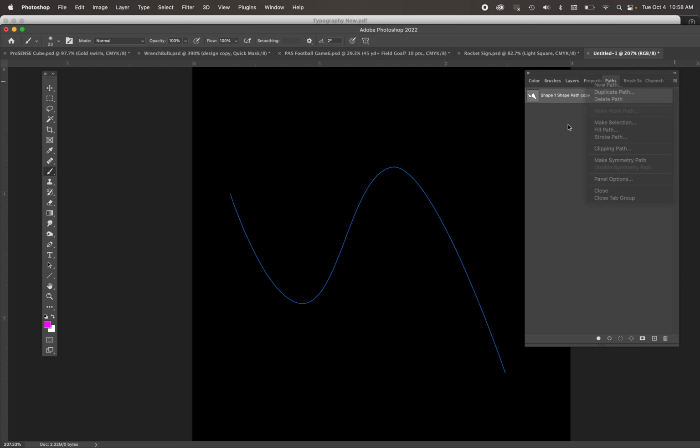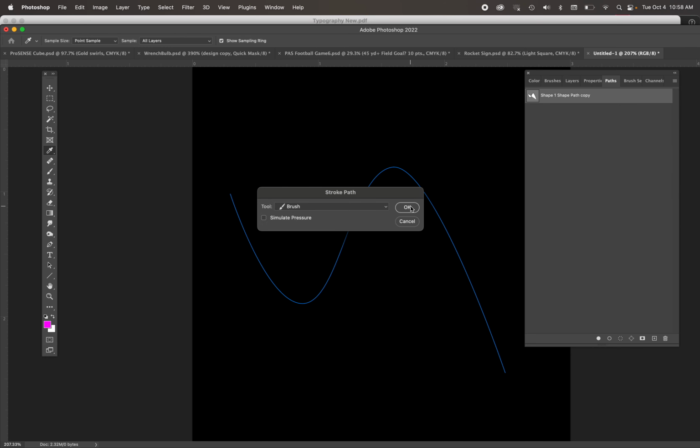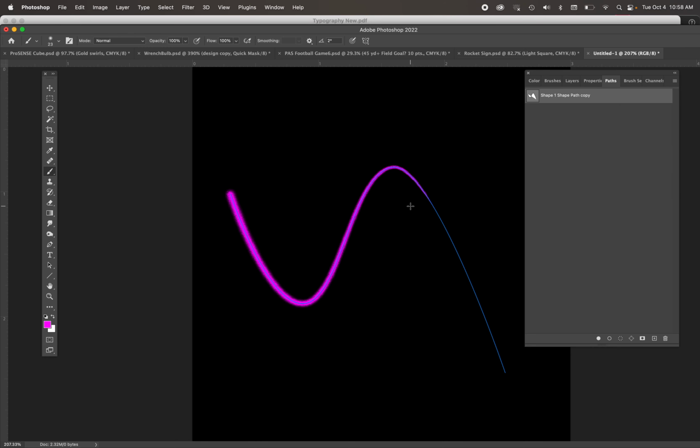Make sure your path is selected. If it looks like this, you won't have stroke path as an option. Choose your path. Come back up here. Stroke path with the brush. Yes, so that's what you get. I'm going to turn that path off and show you what happened. At 300 pixels, it faded out to nothing, and it's all speckly. So far, pretty cool. Let's make it cooler.